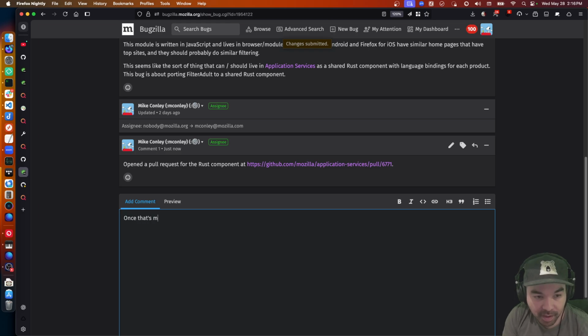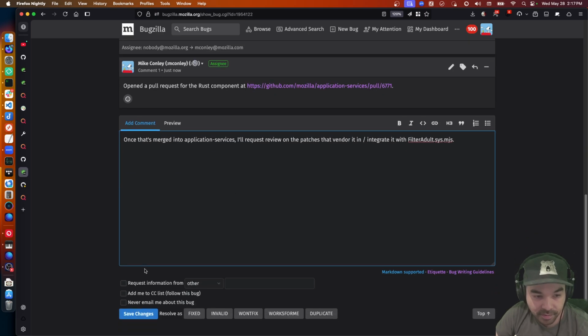Once that's merged into application services, I'll post the patches that vendor it in. I'll request review on the patches that vendor it in, integrate it with filter adult system.js.